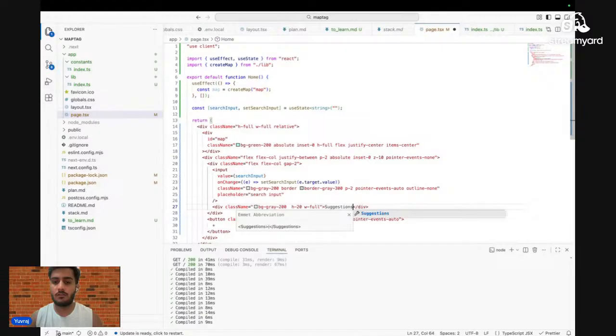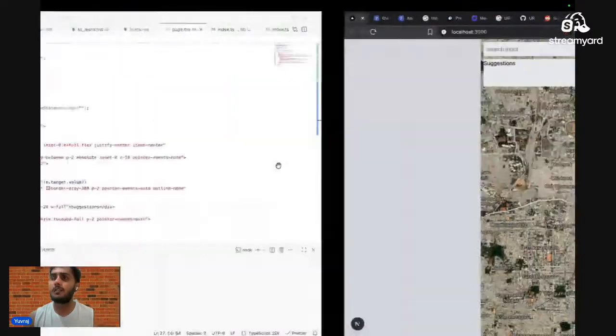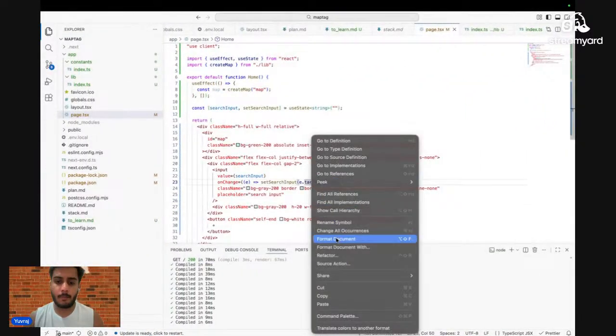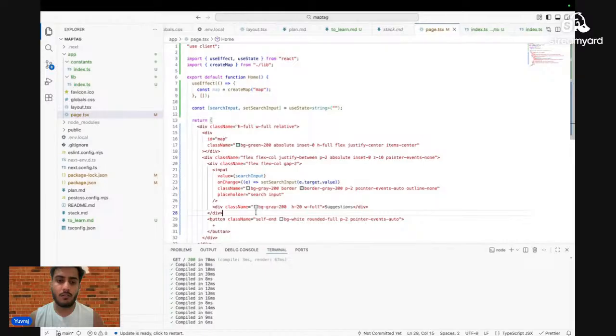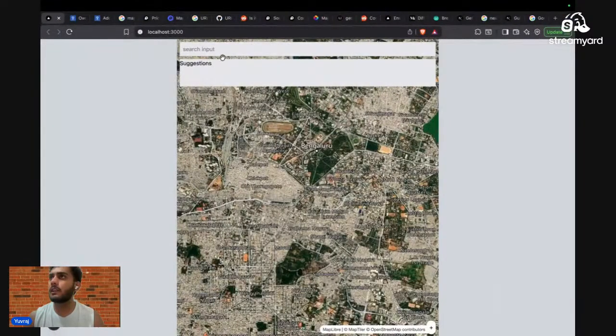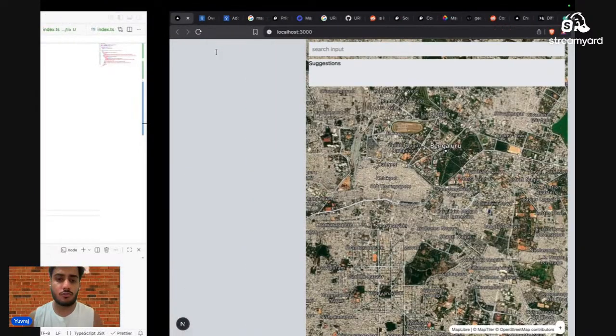Suggestions. Yep, suggestions, right? Now what I want is that only when I type, or ideally once we do the computing, when the API responses are there. Or even the loading state as soon as I type, and then the actual API response should show up over here.